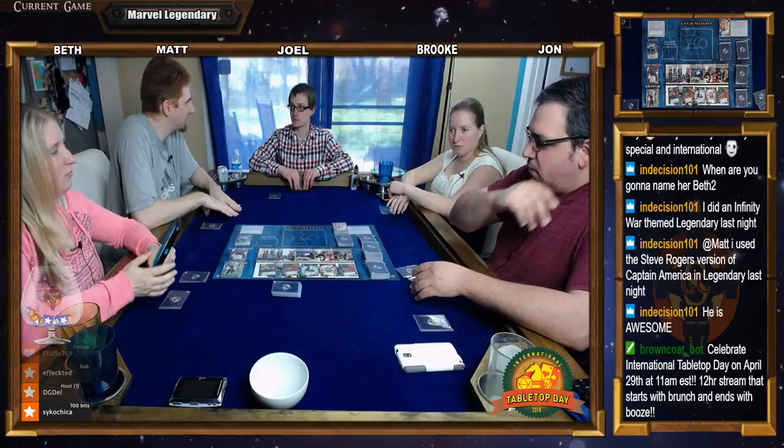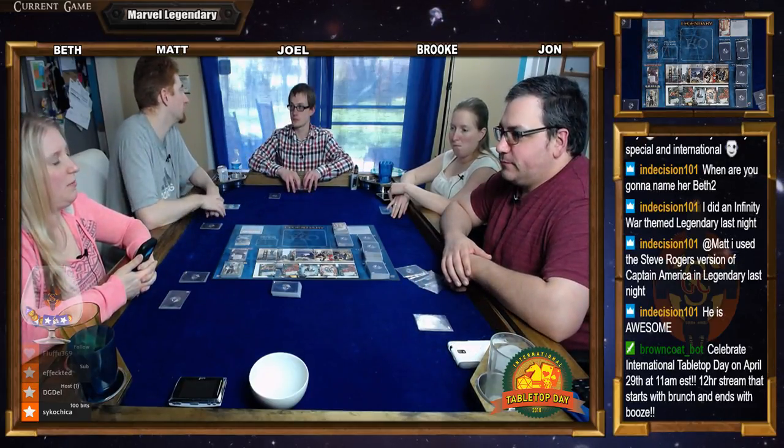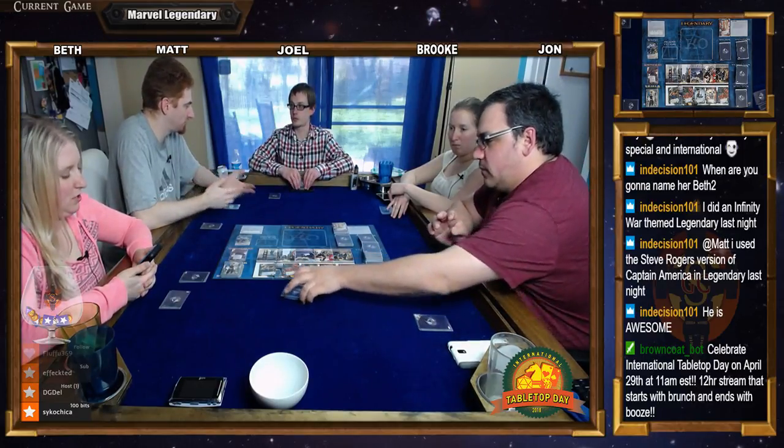If you want to get rid of wounds, if you have a turn where you cannot recruit anyone and you can't fight anything, you can get rid of a wound. So basically, you have to negate your turn.